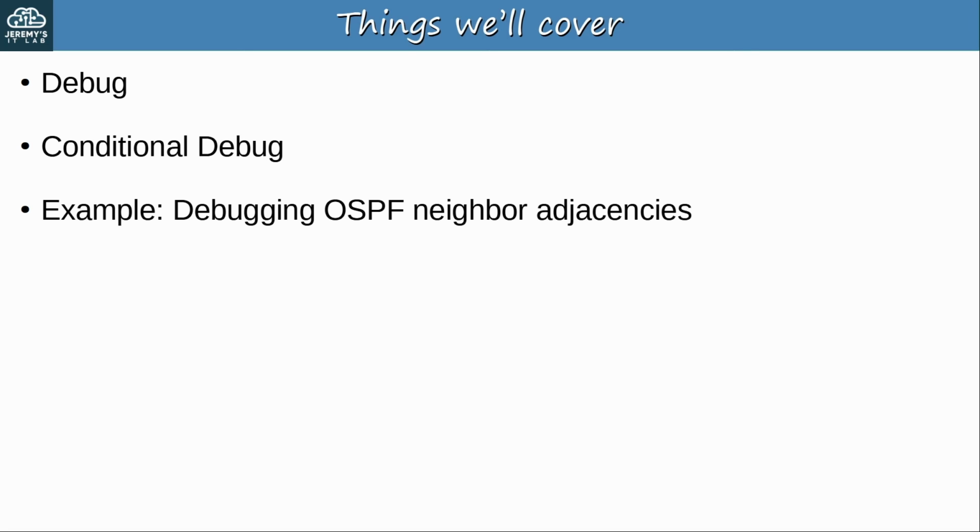Then, I'll give an example of using debugs to verify OSPF neighbor adjacencies. And also one more example, the debug IP packet command. There are countless debug commands, so instead of trying to cover a bunch of them in this video, we'll look at them as appropriate throughout the course. We've already used debugs a few times, such as in the MSS and ICMP videos. I also recommend experimenting with debugs as you do practice labs.